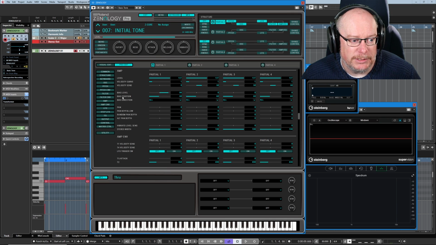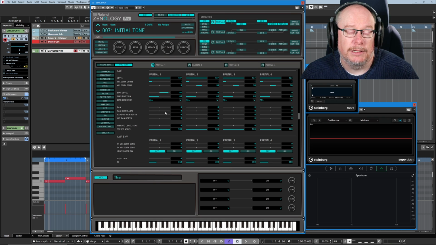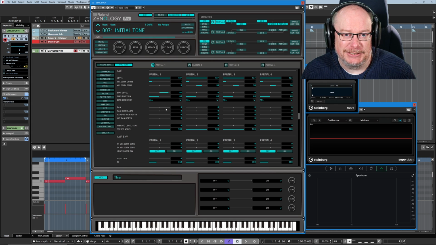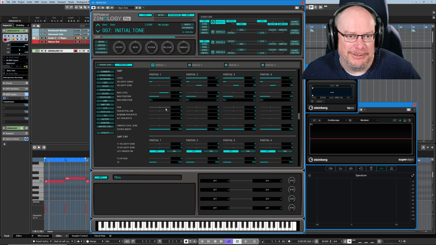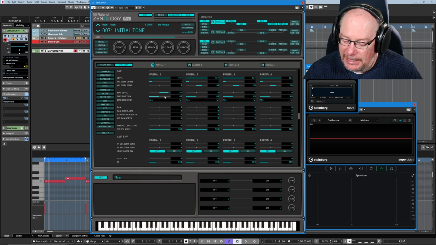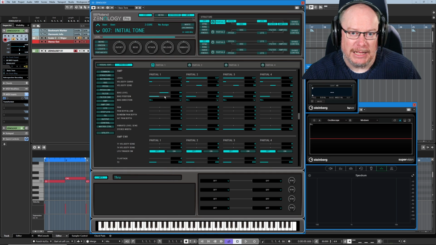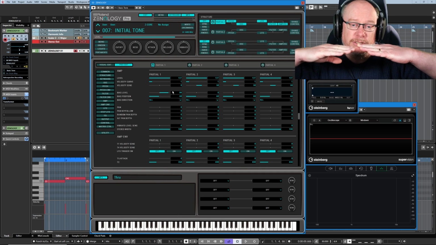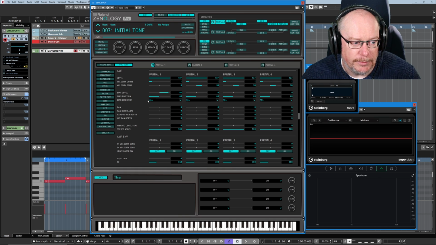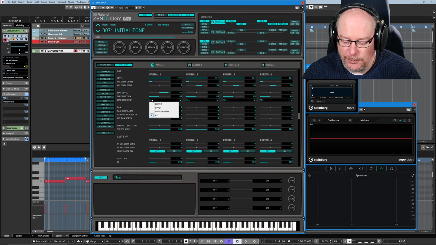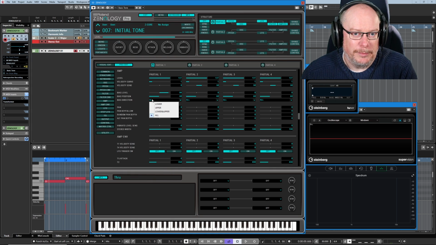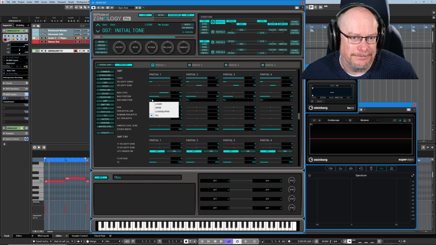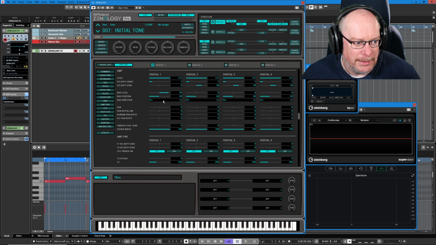The default value for this one is a little bit weird. Can you see bias position is 60? That's actually the default. Control click sets to 60, but 64 is actually middle C. I don't know what they're playing at there. It's a little bit crazy. So the default bias position at 60 is 1, 2, 3, 4, A flat 3. It's like, okay, fair enough. But basically that's the center point around which the increase or decrease of volume will be based. You can even specify whether or not only notes above or below the center point get modulated. That's just getting a little bit carried away in my opinion.